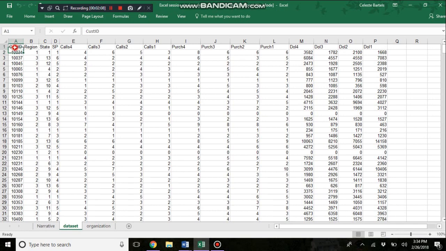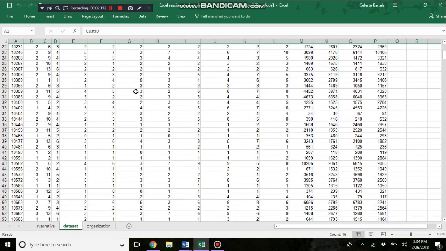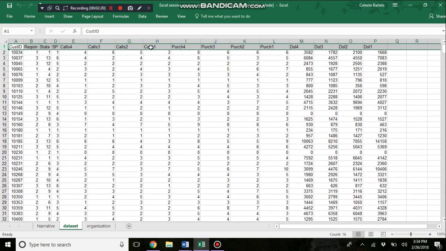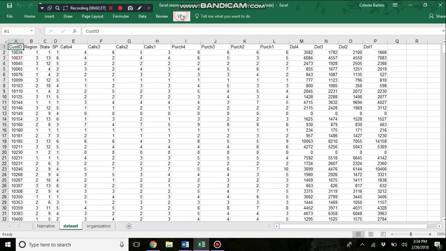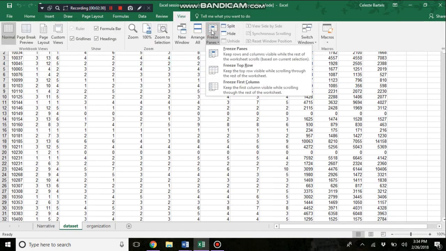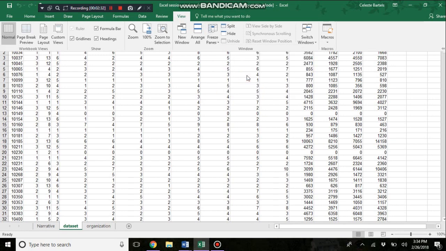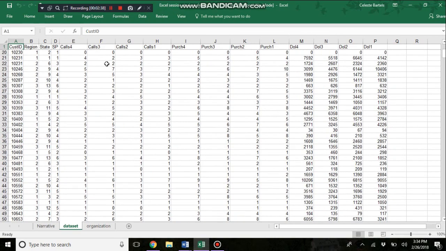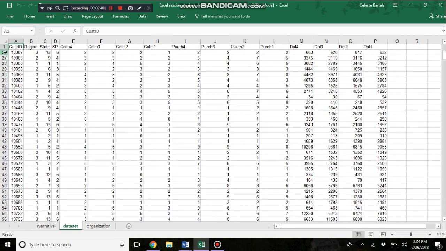So in order to freeze this top row, so everything that I just highlighted right here, our goal is for this to show no matter how far we scroll down. You can see when I scroll down, I lose track of this top row, but because they're column headings, it's rather important that we be able to see them at all times. So in order to do that, we just click here on View, go to Freeze Panes, and then hit Freeze Top Row. So now you can see that as I scroll down, see over here I'm in row 26, I can still see the first row.